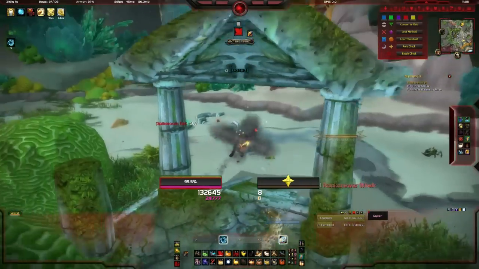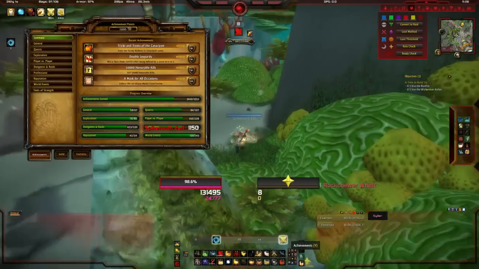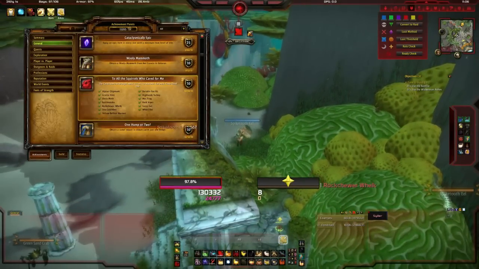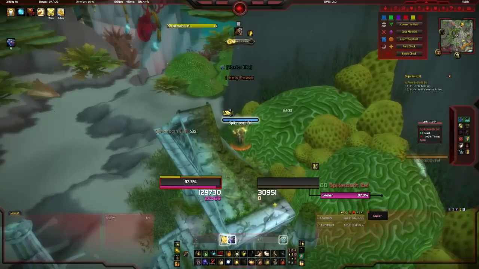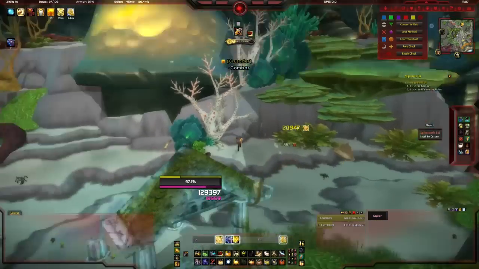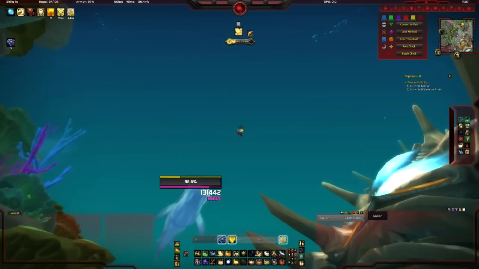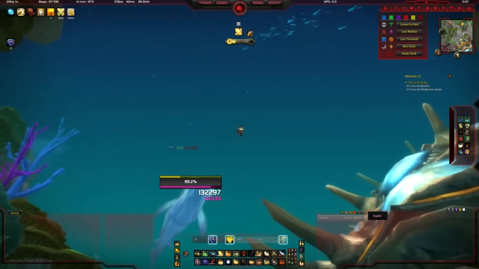So I will include the alternatives in the description below, but as I said, some of these do require you to go to the new Cataclysm zones. So if you're not level 85, you may struggle, or at least level 80. You will struggle doing these quest chains, as mobs will pretty much kill you. And that's pretty much it.